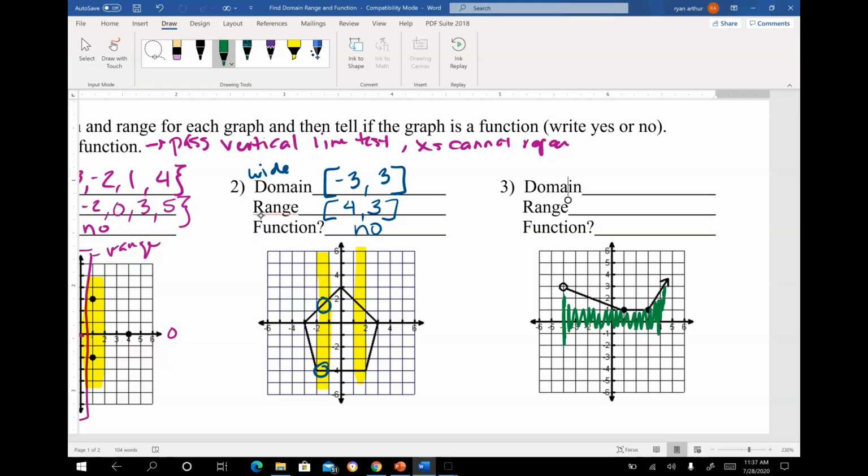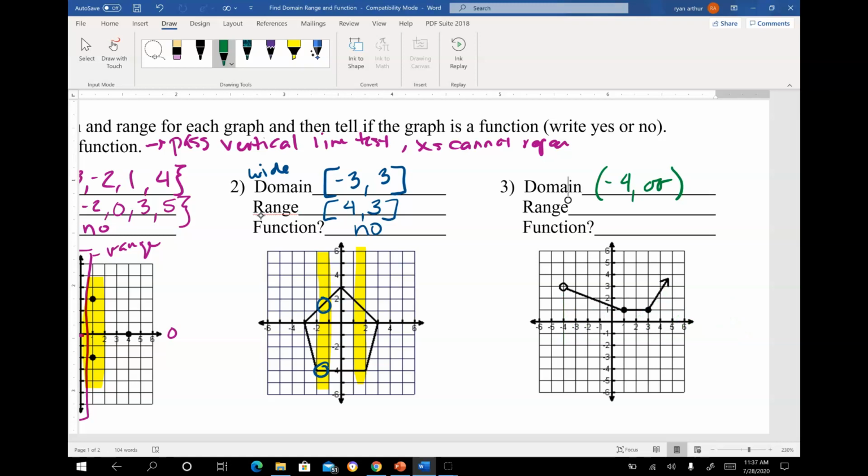And now this arrow, does this arrow mean I'm going to stop right here? No, that arrow means you're going to keep going to the right. Well, when I keep going to the right, I'm hitting positive infinity. So this starts at -4 and goes all the way to positive infinity. Now, at -4, that's an open dot. So that would be a parentheses, and infinity is always parentheses. Okay?